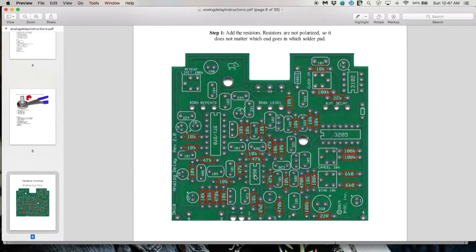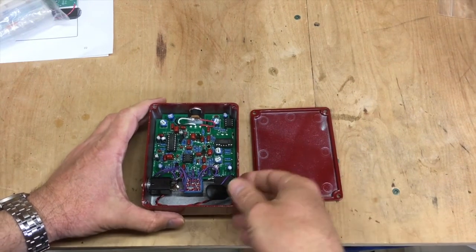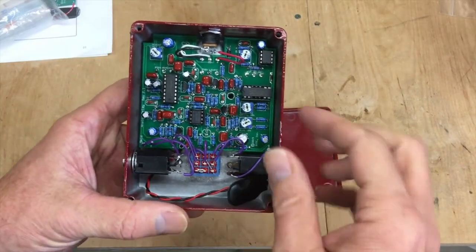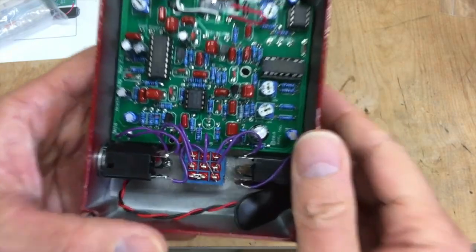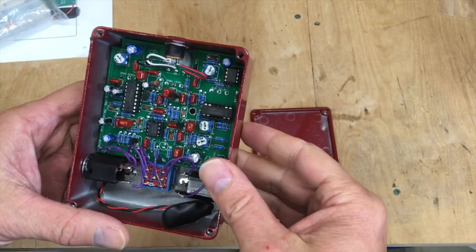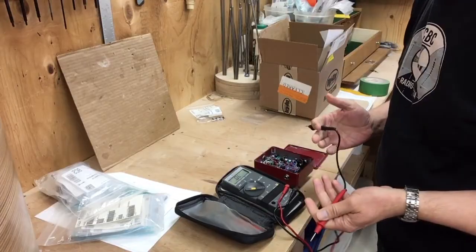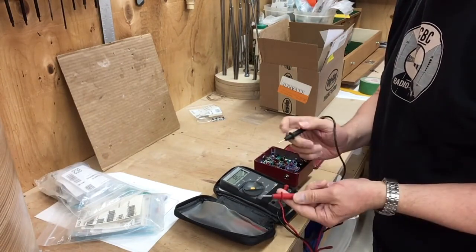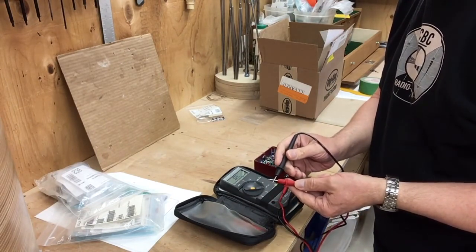In order to know for sure, we have to go to the board with our multimeter and check the connectivity between this pin and this pin and this pin and this pin. This is a technique we call beeping out. So we have the pedal open on the bench, and the 47K resistor in question, it's that one right there. So, let's beep it out and see if it's the one we expect it to be. Why it's called beeping out is because you can set your ohm meter so that it beeps when it has connectivity, like this.